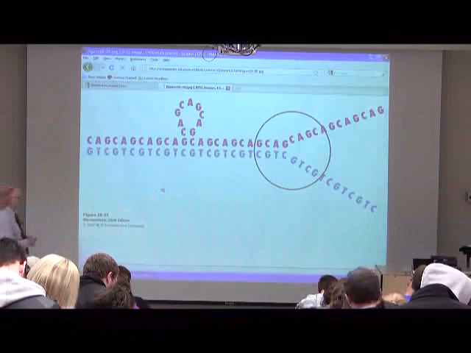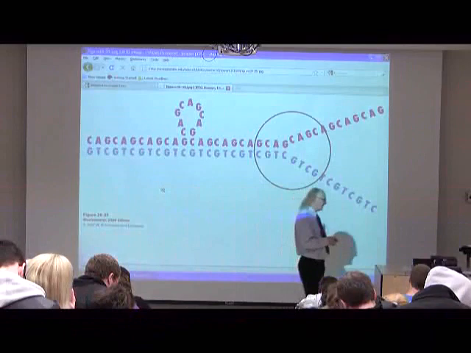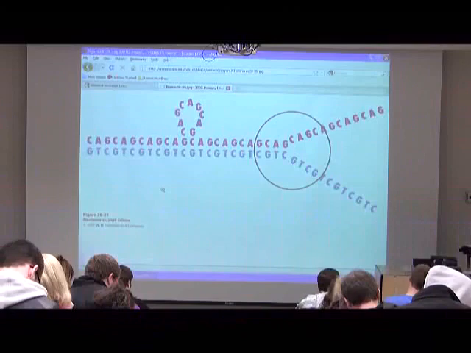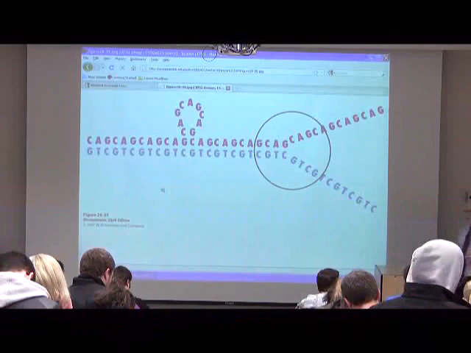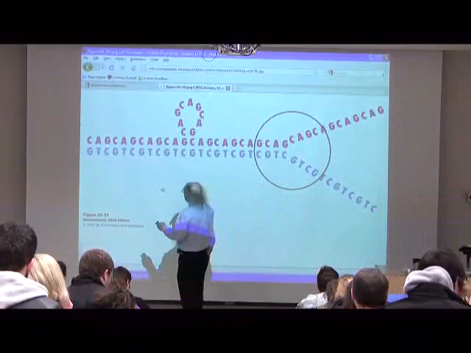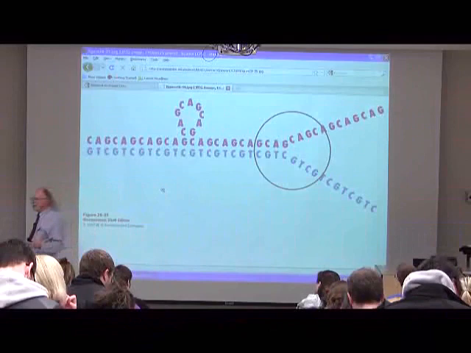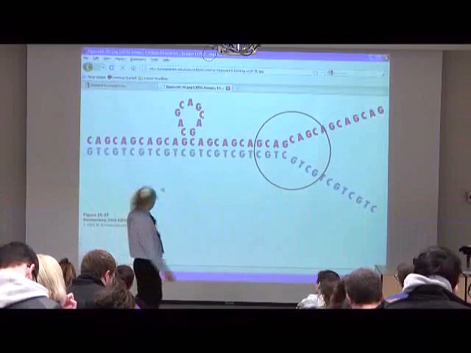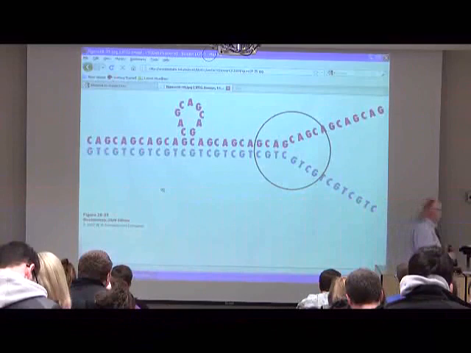Huntington's disease is a genetic disorder that results from an odd phenomenon that occurs in cells. The odd phenomenon occurs when sequences that are repeated are being copied. So you have some sequences in your DNA that have repeats. You can see the repeat here, CAG, CAG, CAG, CAG, CAG, CAG, okay? They're called triplet repeats, meaning they have three nucleotides and it's repeated over and over and over. And you have some of these in some of your genes. In your cells, those sequences are copied just fine. The CAG, CAG, CAG, you might have 10 of them along together. And you start with 10, you end up with 10.